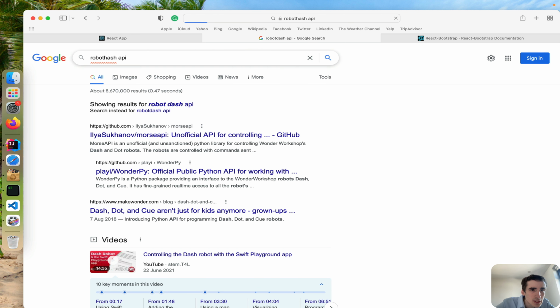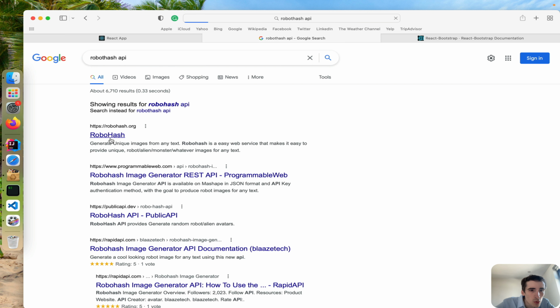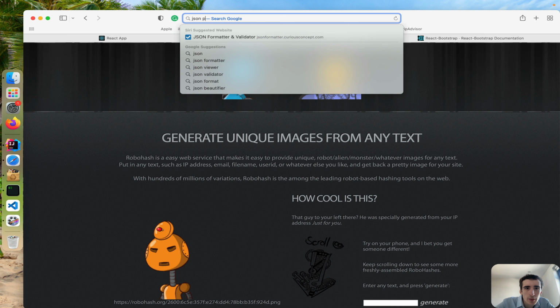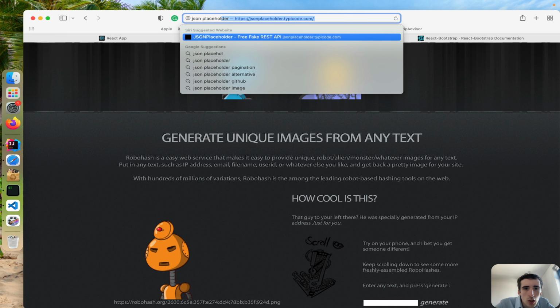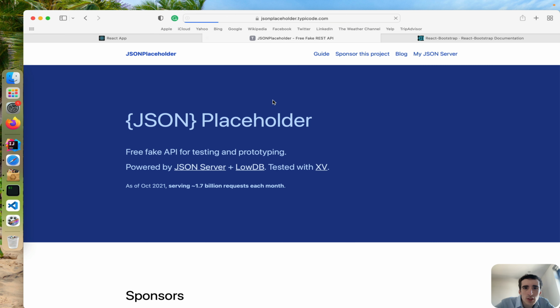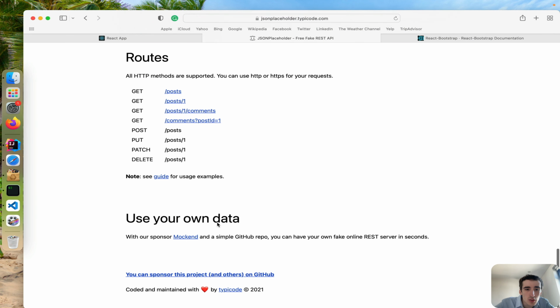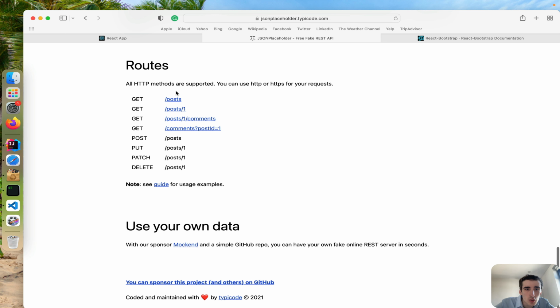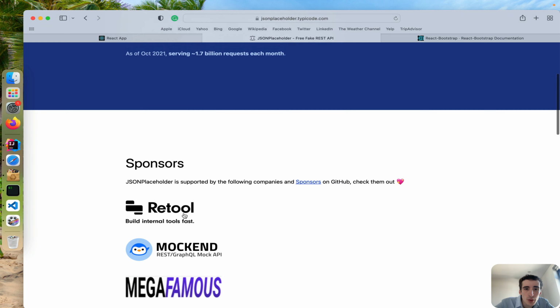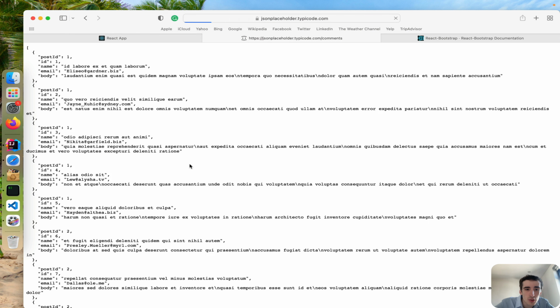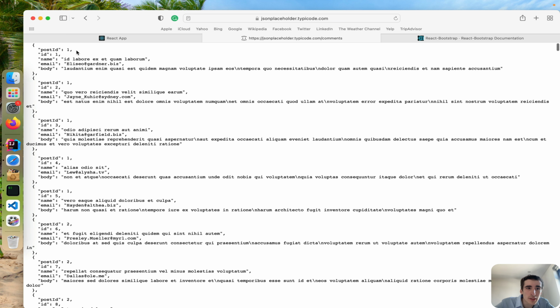RoboHash, this one, robohash.org. You have JSON Placeholder. It's that one, JSON Placeholder. That one generates a lot of data you need for posts, for users. It's a simple API. Basically, it's a placeholder for the API, meaning that it will generate for you a lot of comments, for instance.